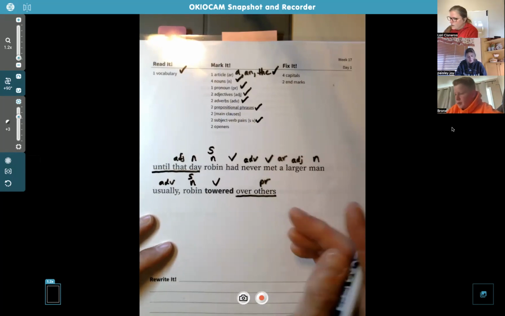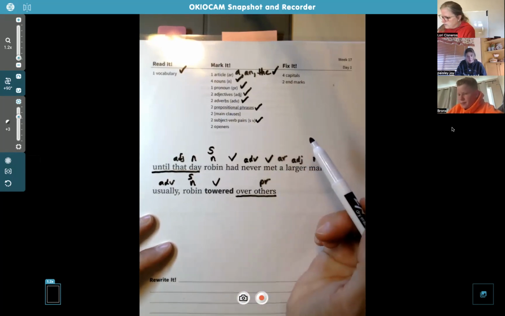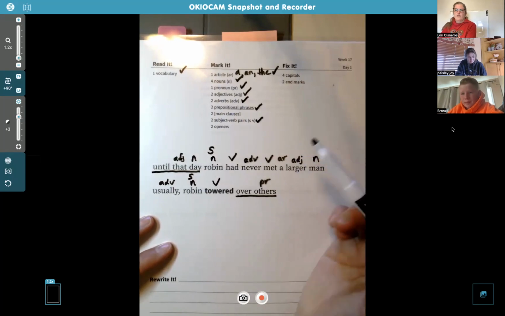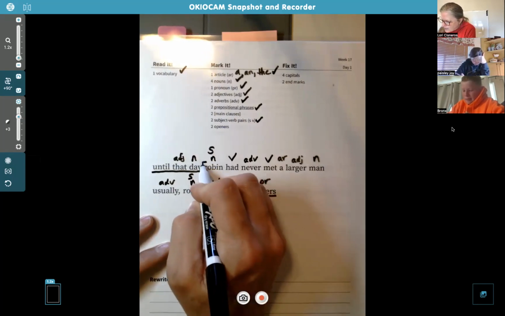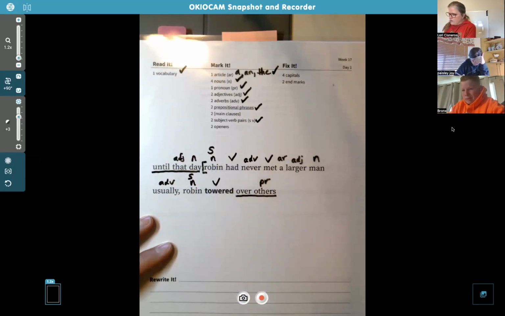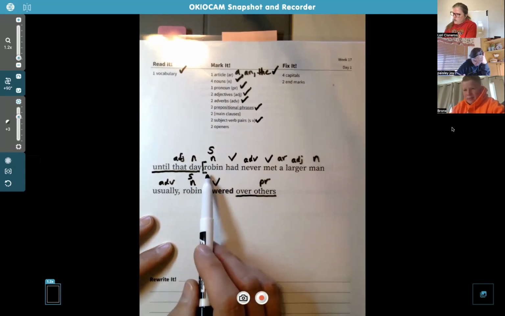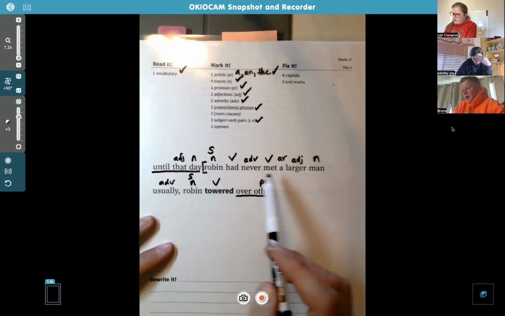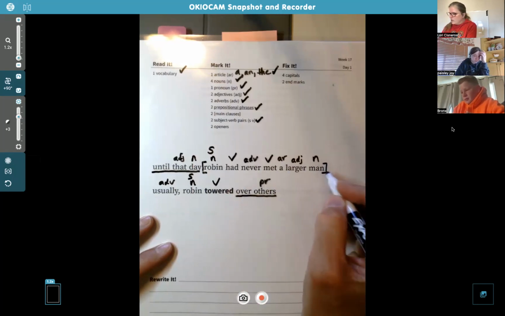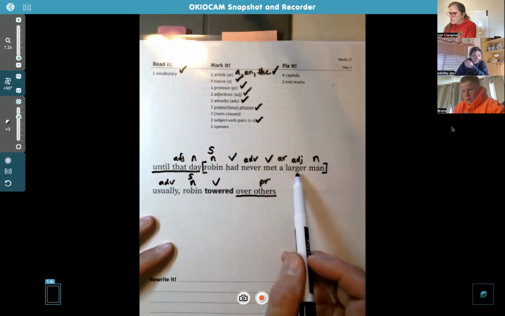For what? Okay, so there's two main clauses. Remember, they start with the subject and end with a noun, and they always have a verb in there too, subject and verb. Robin. Okay, there's your subject. So that's the beginning of the clause. And then how far does it go? Had. So the whole clause actually ends on a noun, remember? Oh, okay. So man. So the whole clause is Robin had never met a larger man.